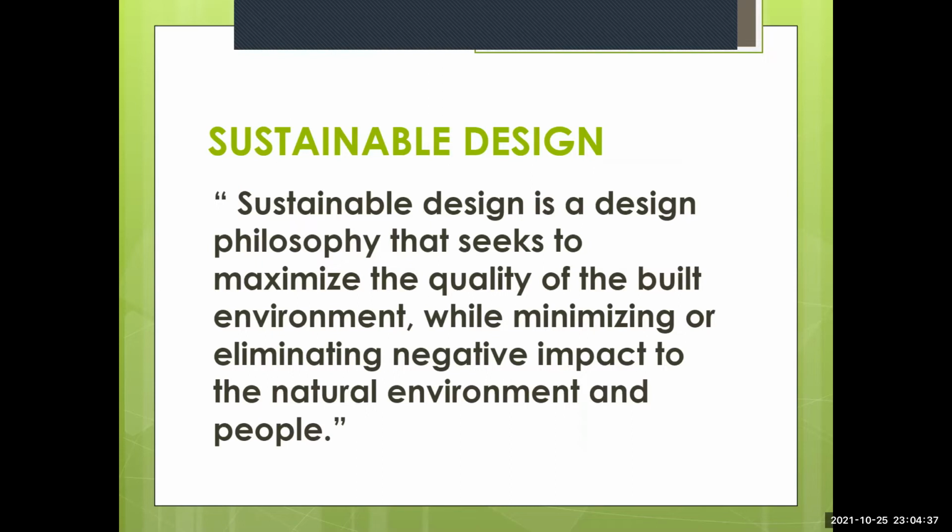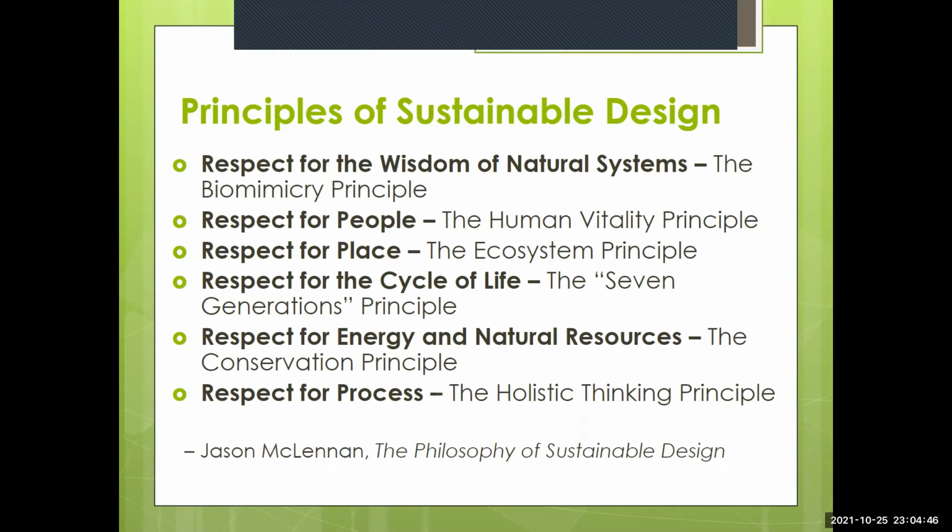So this is just more sustainable design, maximizing the good and limiting the bad. These principles are from John McLennan, and he is an architect. He invented the green building plan that's quite popular, criteria for making a building sustainable. There are several different criteria for making buildings sustainable. His is one. But anyway, respect for the wisdom of natural systems, and this is biomimicry.